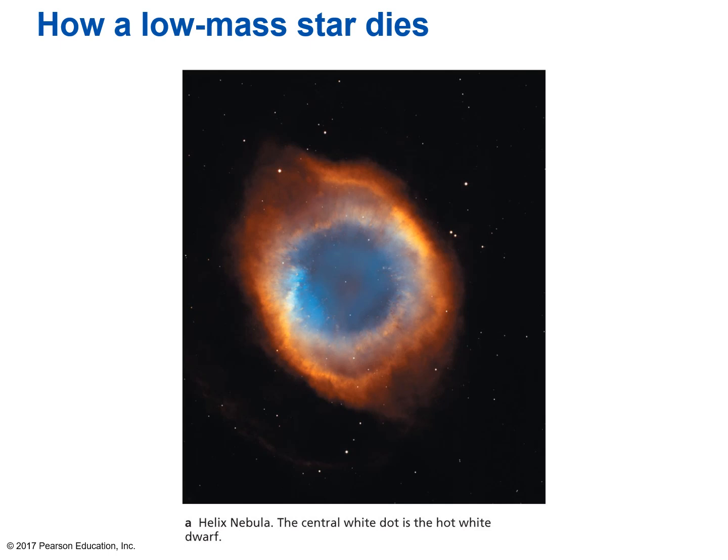Now we're going to look at the final stages where it ceases to be a star, where nuclear fusion will stop entirely. This picture is of the Helix Nebula, and it is the expanding outer layers of what used to be a star. And right at the middle, you can see a small white dot right there. And that is called a white dwarf. It's the leftover core of the star.